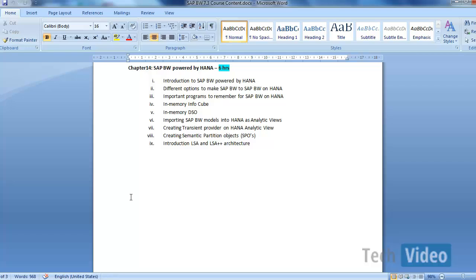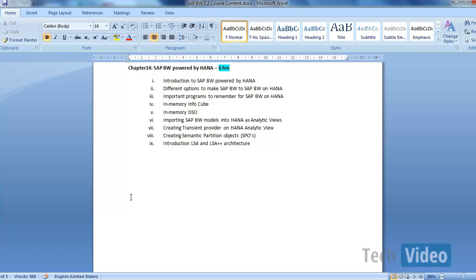And we'll also talk about the important programs we need to remember when we have BW on HANA, or when we are migrating a BW system to a BW on HANA system. And then we are going to talk about the architecture changes that we are going to get for specific objects in the BW system, like InfoCube and data store objects.